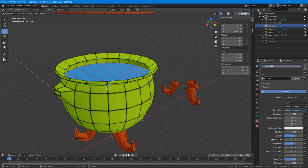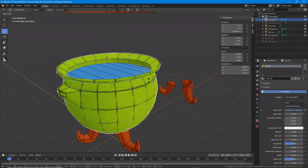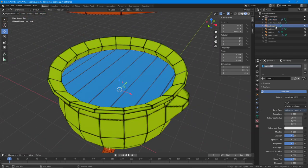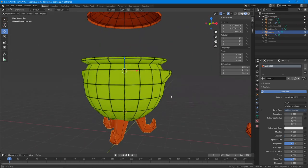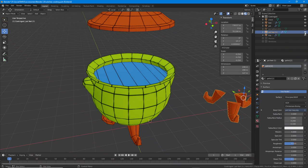If we wanted to do something of interest with the pose, we just have to keep in mind what's going on with the pot in relation to some of the other elements of the object, because that then means... So let's hide the croc. So we can rename these now that we've got a... So we don't need the pot croc. That's the pot. Pot bottom, that's the top, feet, so that's junk, so we can hide that.